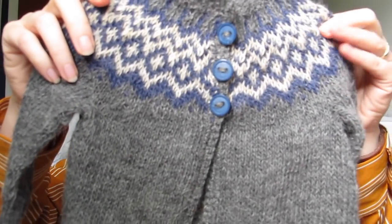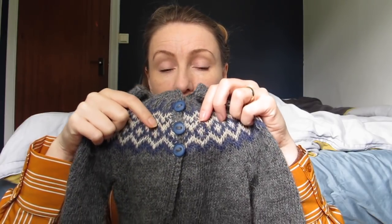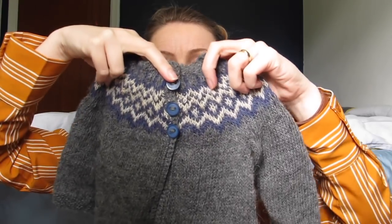But yeah, when I steek a sweater, when I finish the knitting, there's a lot of noise outside. Some people in the neighboring houses are mowing their lawns because it's not raining today, so I'm sorry about that noise. But yeah, when I'm knitting a sweater that needs to be steeked, I make at least 2 or 3 purl bumps, purl stitches, in between the pattern, in the center of the front, and then I finish the knitting.